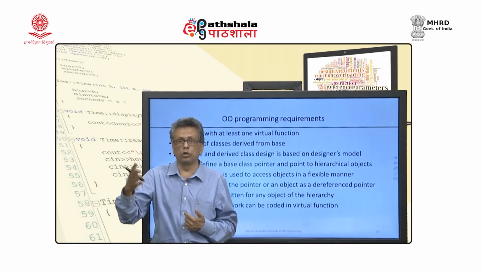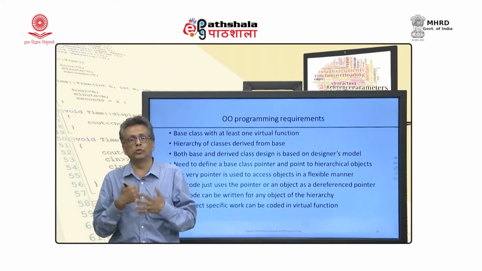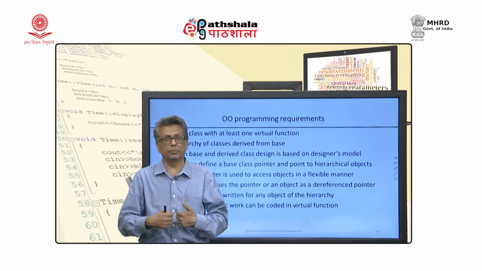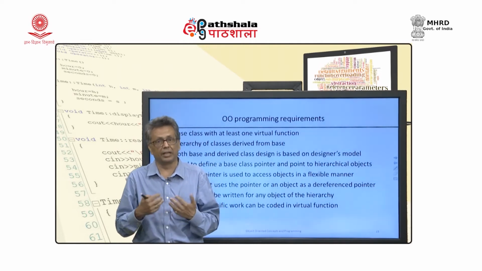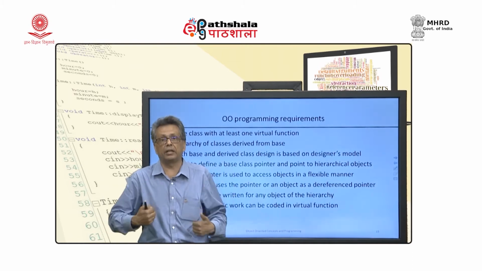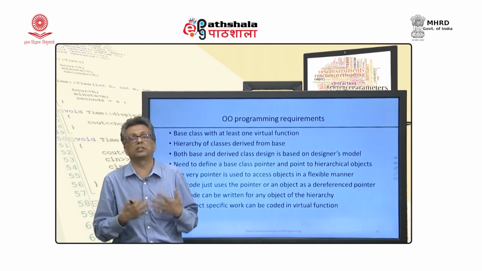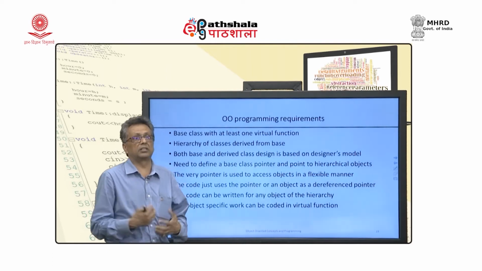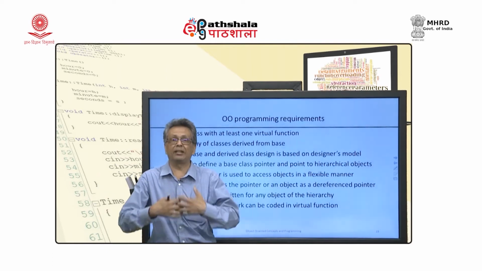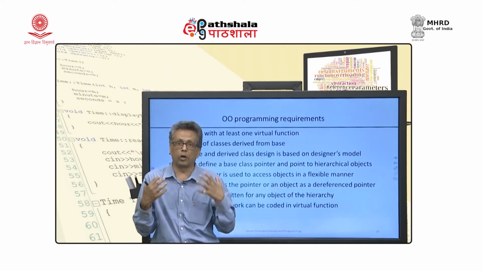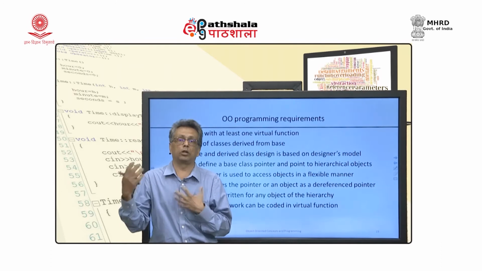If I want to use a virtual function, I can. If I want to use a template, I can. If I do not want to use it, I do not. If I want to define something as a member function and use it, I can. If I want to define something as a non-member function, I can. In fact, that is the flexibility a C++ programmer enjoys, a finer control over that complete designing model, which otherwise you will not be able to have.